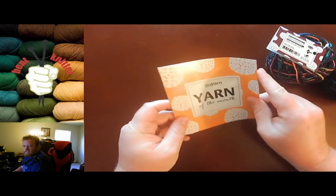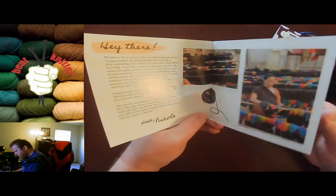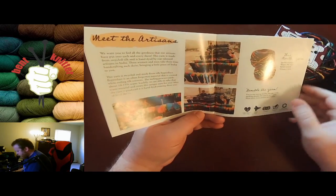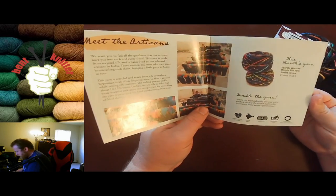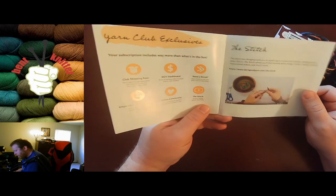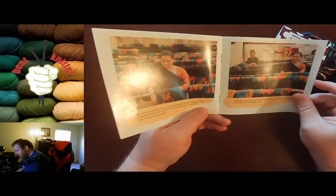Let's take a look at the booklet. Knowing them, they probably give us a good pattern for the two skeins. They have a little intro about what they do, where they got the yarn, meet the artisans, handle and root care. It's from India and from recycled material, which I like. I do like the recycling aspect. A little bit more about the stitch and what benefits you got, and more pictures.